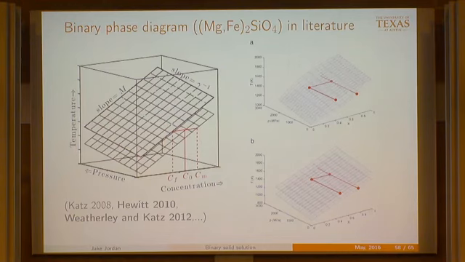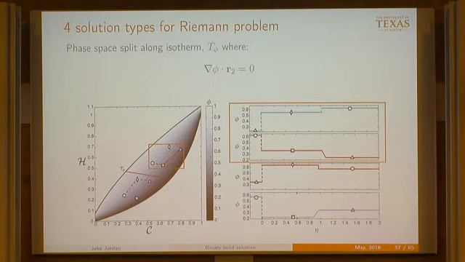And the other thing too is everyone likes to choose their compositions and their temperatures and enthalpies so that they're far away from the end members, because they want the latent heat of melting to be small compared to the rest of the energy budget. But then that puts you in here where it's ambiguous whether a certain type of reaction front would create porosity or not. So it's a strange way to think about it, but it makes me wonder what's really going on due to chemistry in the middle of all of these phase diagrams.